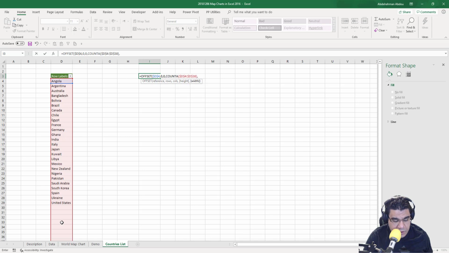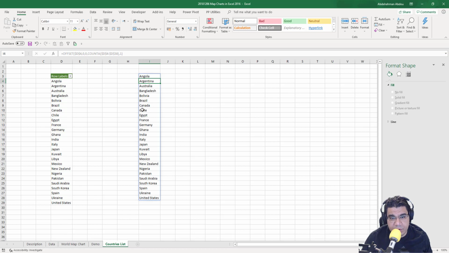And then the width is actually going to be 1. I'm going to press enter, and actually you will see the range here be spilled on the spreadsheet because this is the new Office 365, and this is how dynamic arrays work. They actually get spilled automatically, but if you have Office 2016, this won't be the case, and you would normally have an error or have one country only appearing in one cell. But this is a great feature actually that allows me to demonstrate dynamic ranges easily for you.